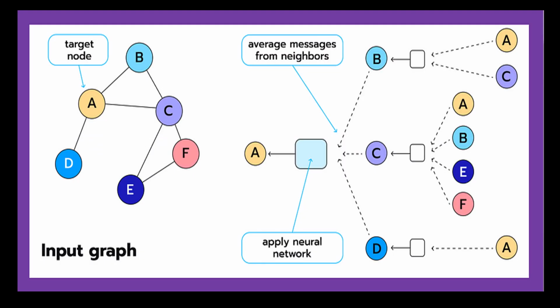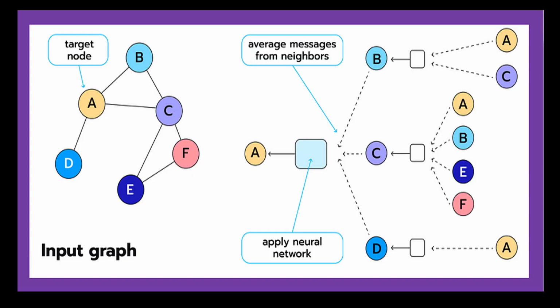So let's get started with understanding what a graph neural network is. Basically, graph neural networks are a type of neural network designed to work with graph structured data, such as social networks, chemical compounds, or protein-protein interaction networks. In contrast to traditional neural networks that process data organized in a grid-like structure, for example images or text, these graph neural networks operate directly on the nodes, edges, and their associated features in a graph.